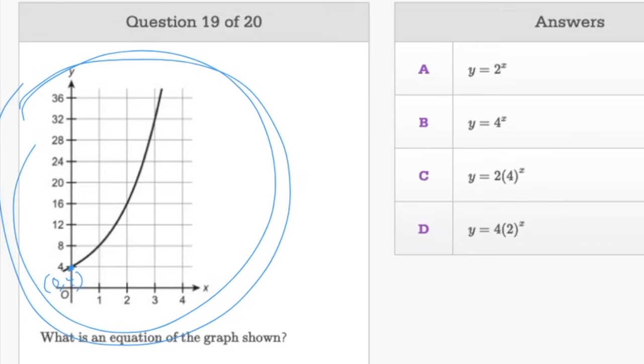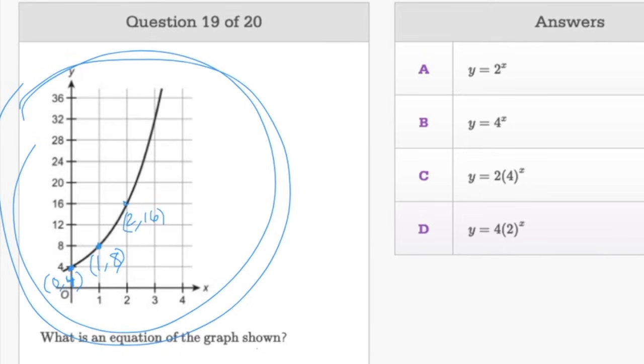Yes. Okay. I know that when x is 1, what does my y value have to be? 8. 8, absolutely, because that's the point right there, 1, 8. So when x is 1, y has to be 8. When x is 2, what does my y value have to be? 16. That's the point right there, 2, 16. Does that make sense? Why I say you've got a bunch of x and y values you can test.